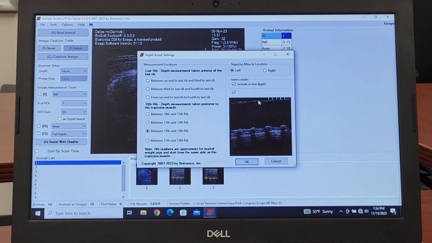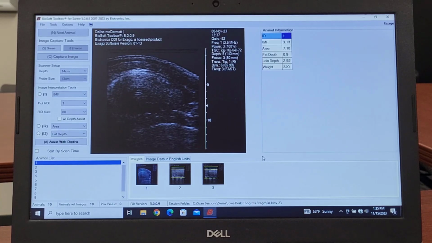On this one, our trapezius muscle, looking at the thumbnails, is on the right, so we're going to select that. And you can see that it just flips the image, and this is the area that you're going to be taking. If you wanted to move that, widen those out a little bit, this one is going to be taking it more towards the middle of the image. Same options here, so whatever your protocol is, we should be able to cover it on these longitudinal images if that is where you're using fat and muscle measurements. So you can just push OK, and that'll be it.